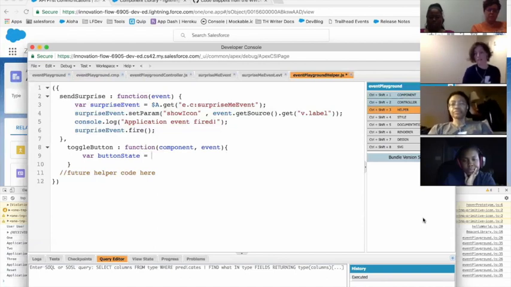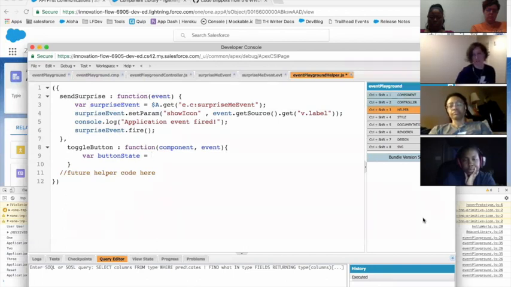We've got, we're getting some getters. Now this is another thing of where I need to think about where it lives. I want to get it from the component markup. It's not from the Lightning framework, it's from my component. So what do I use to get at things in my component?